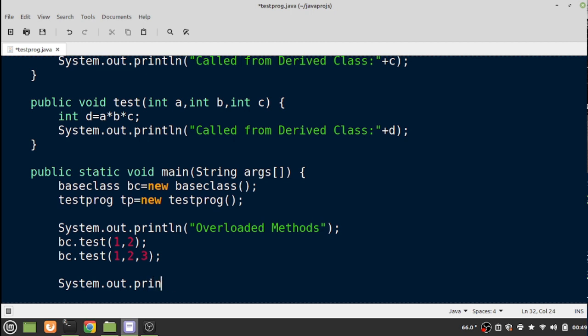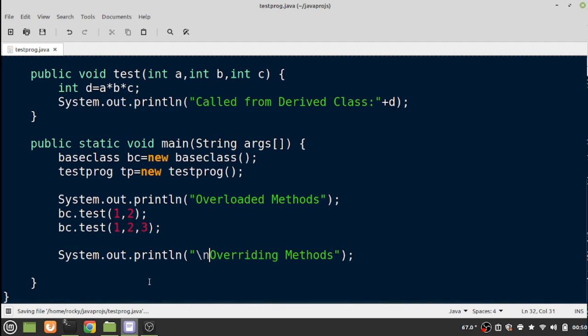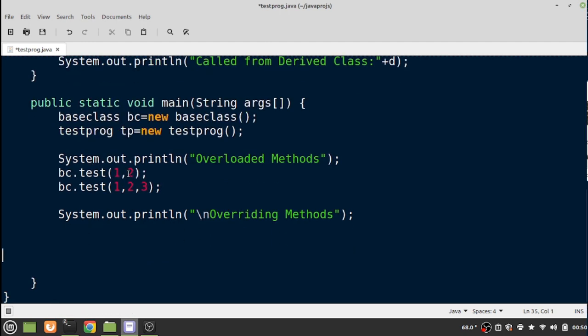Knowing where to use overloading and overriding is in itself a skill. So, overriding methods. We'll put some \n over here, sorry, to give it a bit more spacing. And what we'll do is simply write tp dot test with the same input.